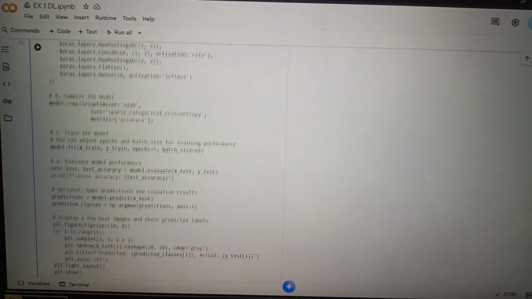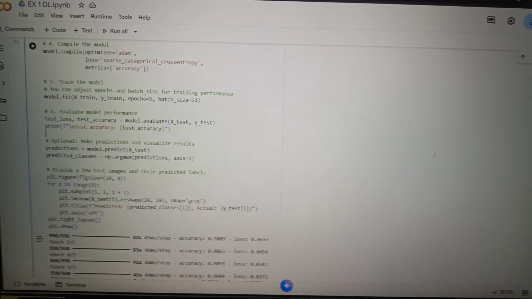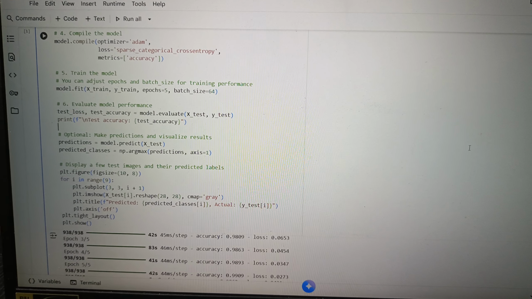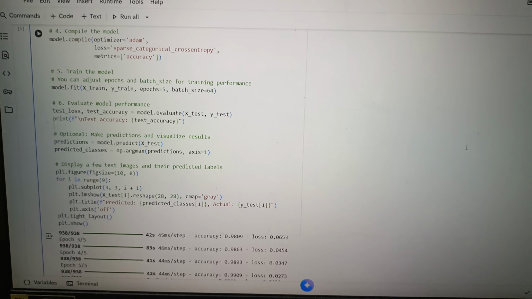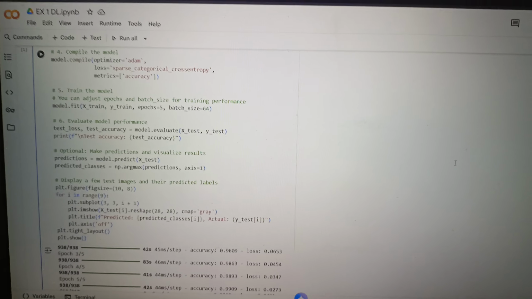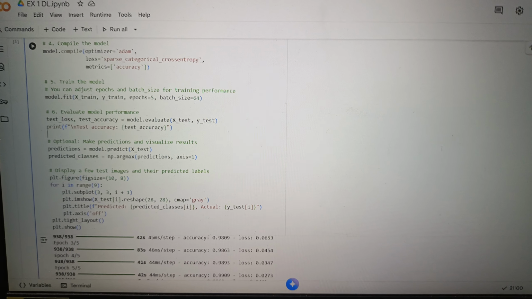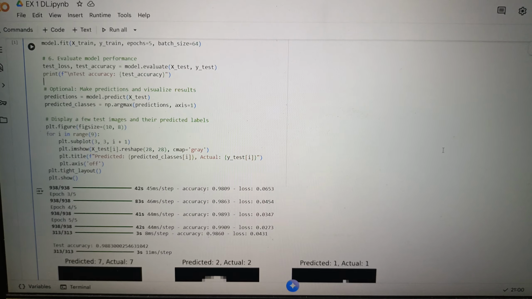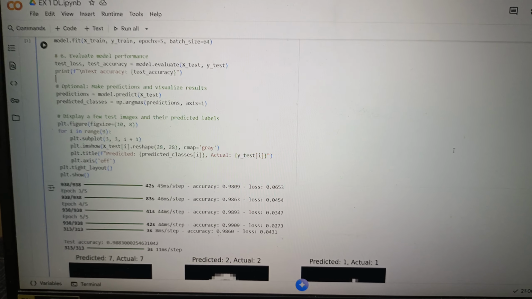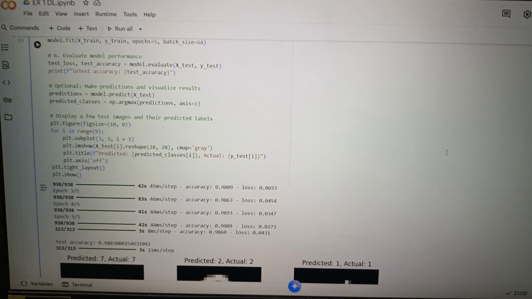using Adam optimizer. Adam optimizer allocates the weights accordingly, and we're testing it with an accuracy metric. And the next step is to train the model with an epoch of 5 and a batch size of 64. And the next step is to test it on unseen data. For that, we are using a test dataset.